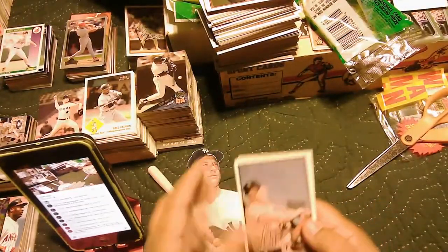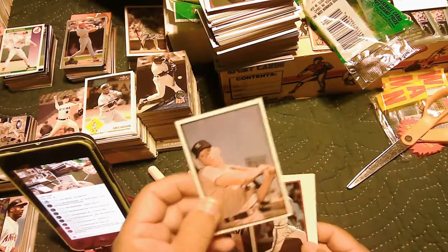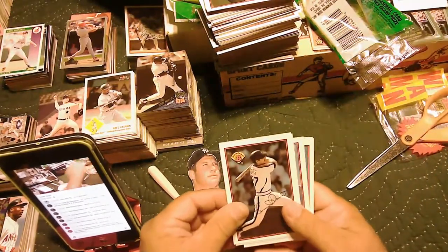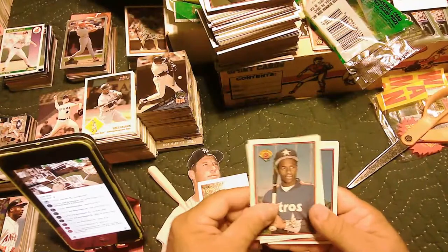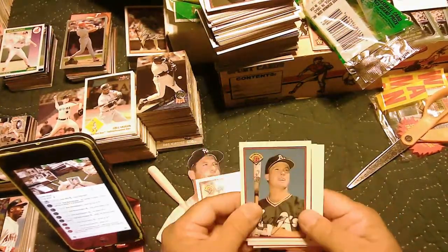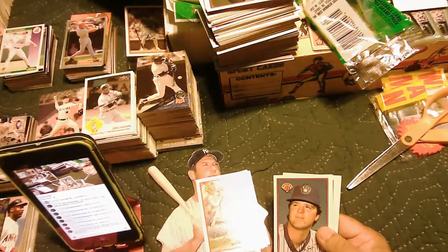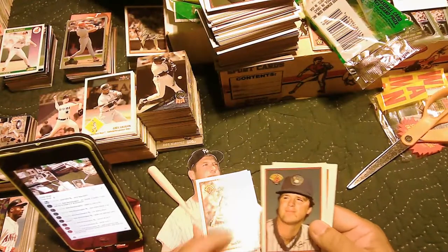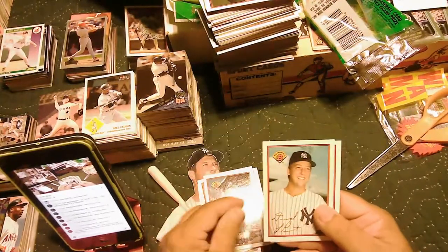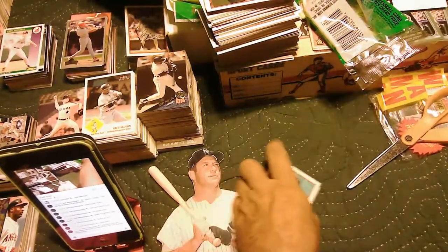Hey, the other Mantle. So there's two Mantle cards that are reprints that are part of this set, and we got the second one. I think there's only two Mantle cards. There might be three, but I think there's only two. McGwire. Okay. I'm like, wait, do we have two McGwires in the same pack? So that's our third McGwire. We've got three Carters. We got three McGwires. And a Robin Yount finishes off that pack.